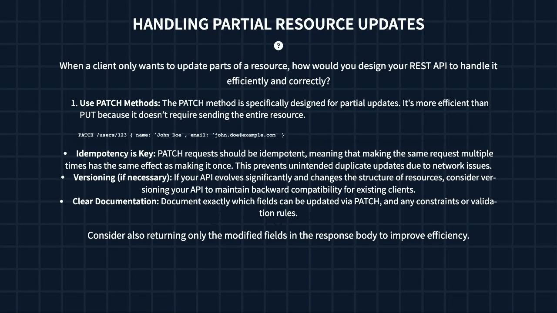Okay, let's talk about partial resource updates, a really common question you'll get in a REST API interview. When a client isn't looking to replace an entire resource, they just want to tweak some parts of it. The best way to handle this is usually by using the PATCH method. PATCH is designed specifically for these kinds of updates and is much more efficient than PUT because it doesn't require sending the whole thing again. It's also important that your PATCH requests are idempotent, meaning that repeatedly calling them will always result in the same outcome, even if there's a network hiccup.